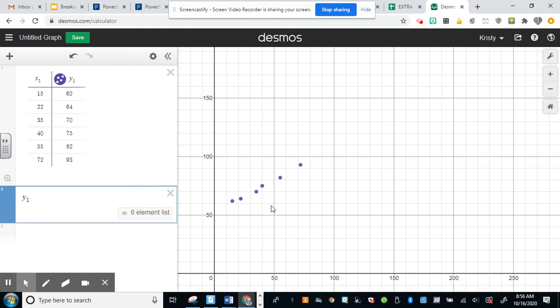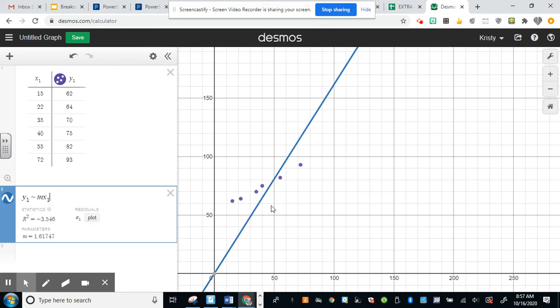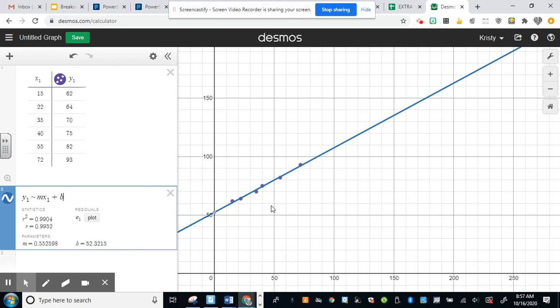So Y1, so you're typing in your Y equals MX plus B. Instead of the equal sign, you need to use this approximate sign. It's the button under escape with your shift. And then you're just going to type in MX, include X1, so we know we're going back to X1, and then plus B. We just created the line of best fit, Y equals MX plus B.